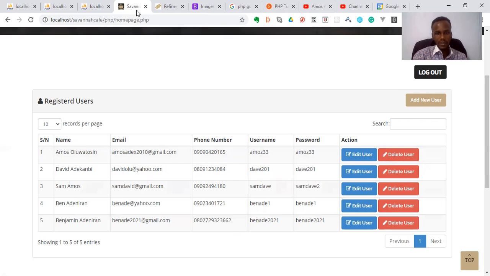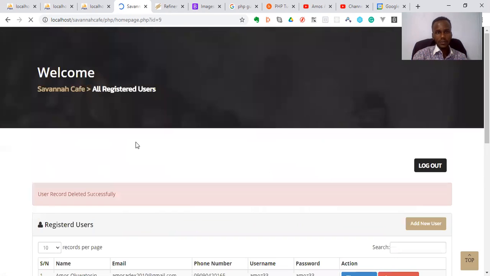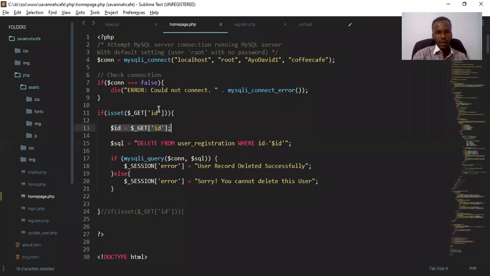So let's delete this now. I click on this delete user. So it has come here, it has gotten that ID 9 and it deleted it where that ID is equal to the one that was coming.